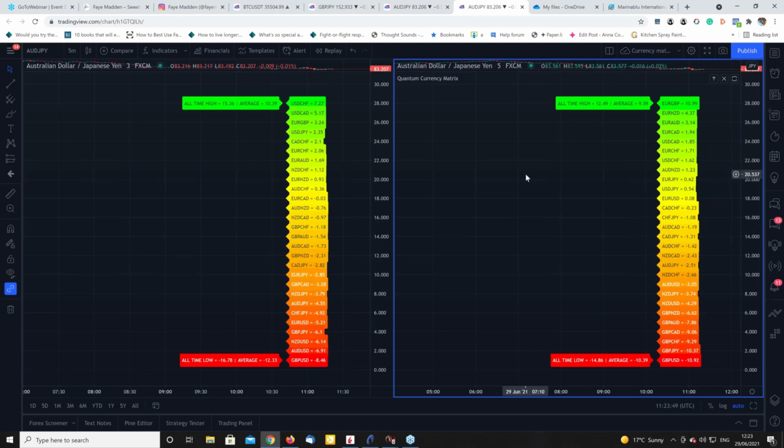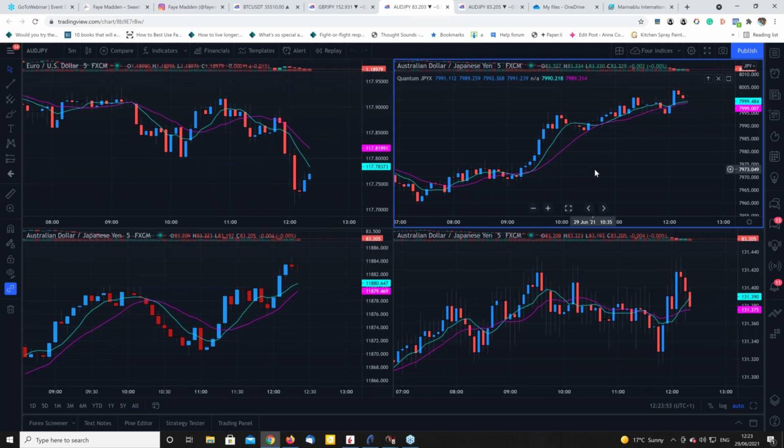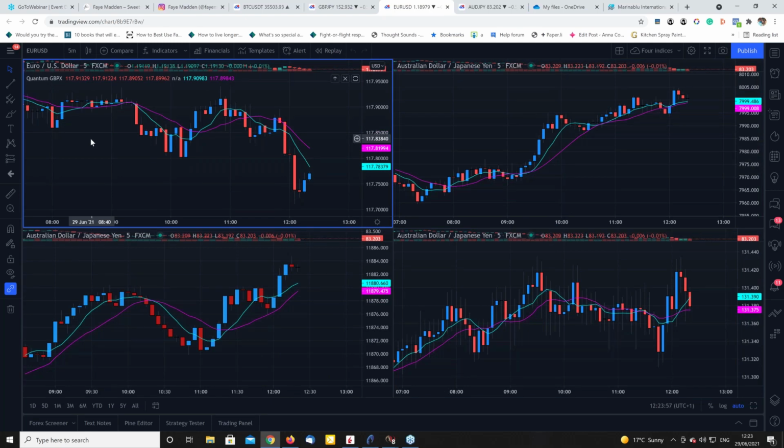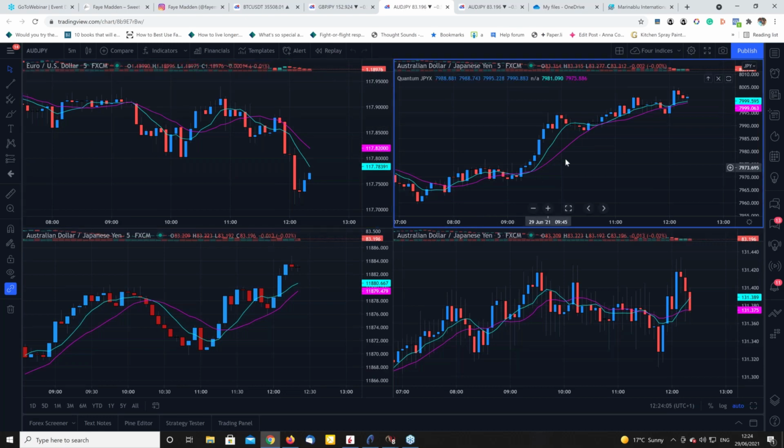As I say, the development team are working flat out on lots of different things. This is on the currency indices, just to, I like to have this somewhere or other just to give me a heads up on what's going on. This is the pound, these are all on 5 minutes. So this is pound index. This is the yen index. This is the yen, so consistent. It's not dramatically strong buying, but it is buying. So we're seeing the yen climbing throughout the morning up into the US session. We'll see what happens when we get to 1 o'clock over here and see what we get in terms of the US market. So that's what the yen's been doing.